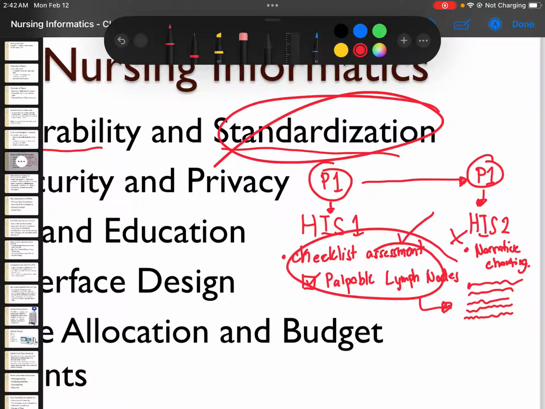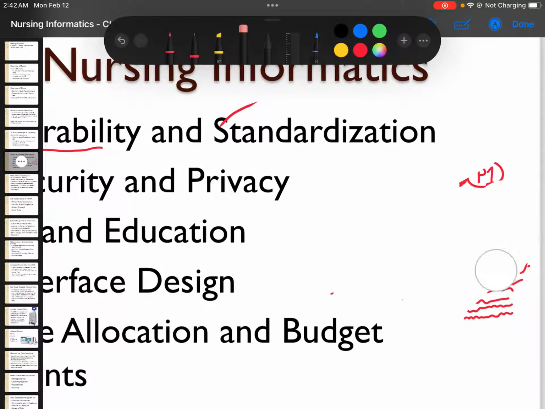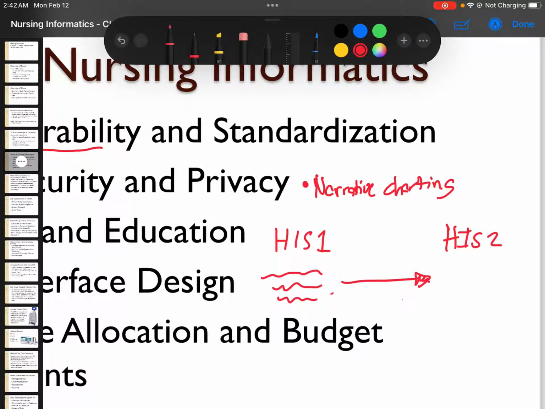For example, class, if all electronic health records could agree that a narrative type of charting is best, then HIS number 1 would chart narratively, and when the patient transfers to a hospital with HIS2 or another brand of health information system, they would also use a narrative type of charting.